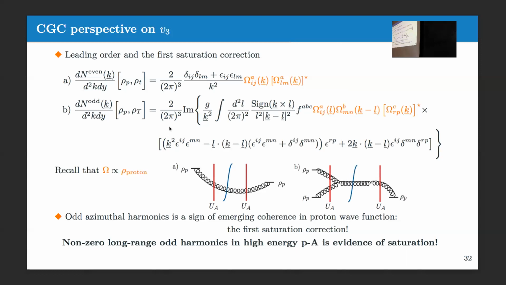You can always find, just like in everything else in CGC, a limit where the MV approximation works, and then you build small x evolution on top of it if you go to smaller x. It's the same story. You have to start somewhere, so you start with the MV model. We cannot solve the full MV model for two large nuclei, so we take one. But this is not what I mean. What you're saying is that monojet production is dominant over dijet. That's the standard monojet. Yeah, okay. That's it. Right? Still, what?